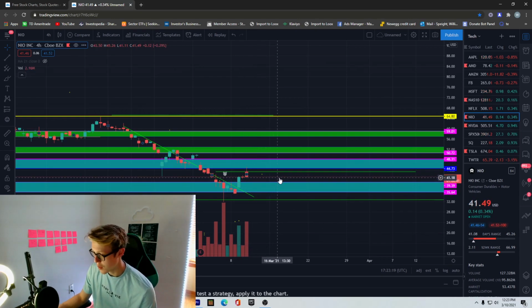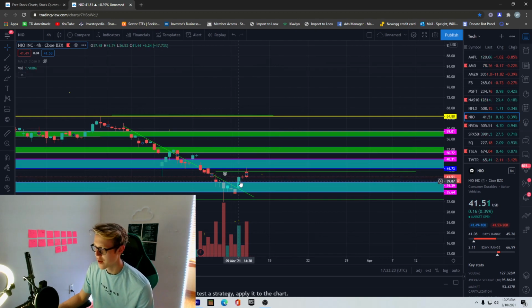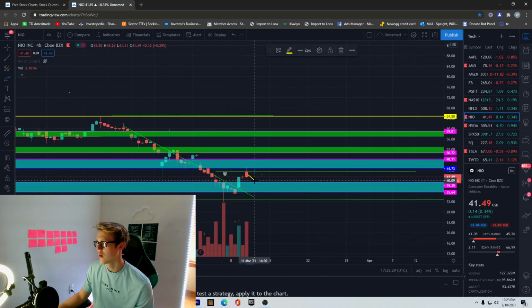Now ultimately, I do not want to get below this wick right here, the 40.75. I don't want to get below that, but if it does, I definitely want the top of this zone to hold. So 39.39, maybe we get a retest right here just to confirm the top of that now, because recently it was acting as a resistance. So if we confirm it from the top, then we're good to go, and then we can start officially reversing back up. But right now we broke the trend.